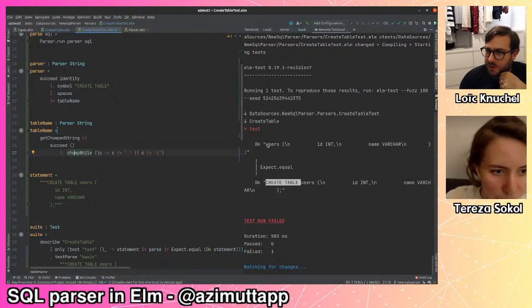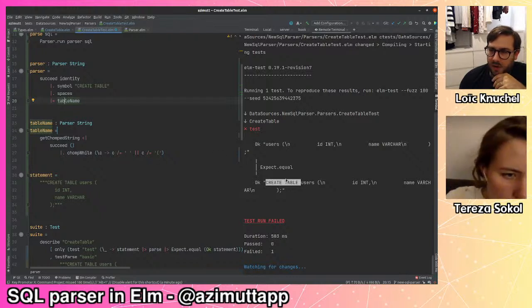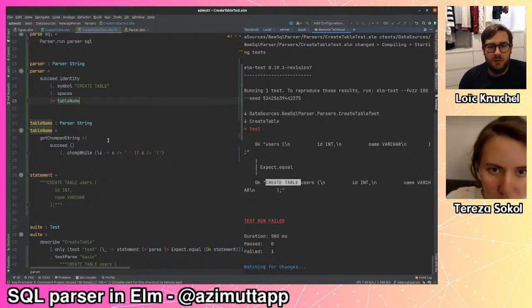From what I understand, we have the symbol create table, then some space, and then the table name. But I think we chomp while everything, maybe it continues too far. Let's see, it chomps while the character is not a space and not a parenthesis.